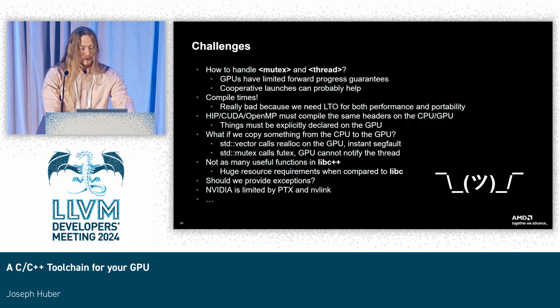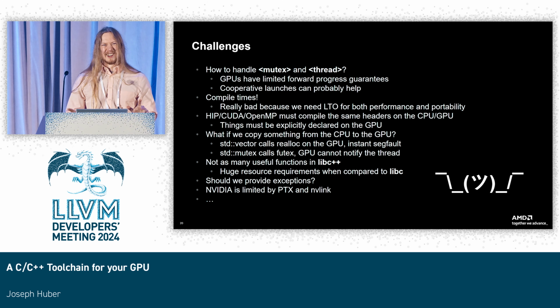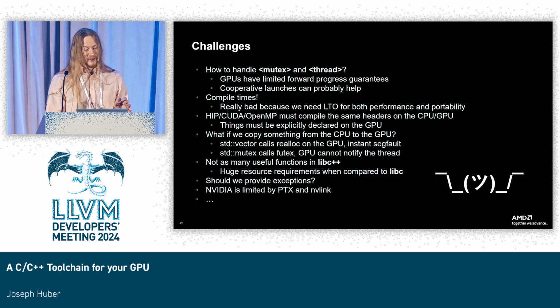But really, one of the main issues here is compile times. The compile times get really bad when you start doing this stuff because libc++ is huge. Doing std out generated 300,000 lines of LLVM IR, and that takes a long time to run through the GPU backends because they don't expect you to do things like this. GPU people expect you want a highly optimized kernel because you actually want to use your hardware to do what it was intended to do. So they do a lot of quadratic optimizations and stuff. There are ways that we could try to address that, but it's just a limitation right now.